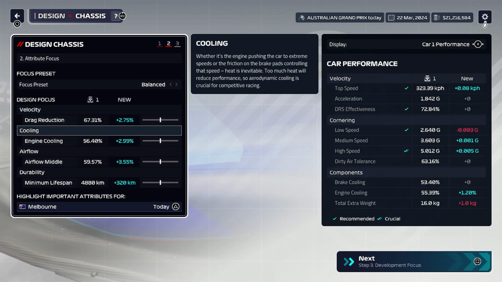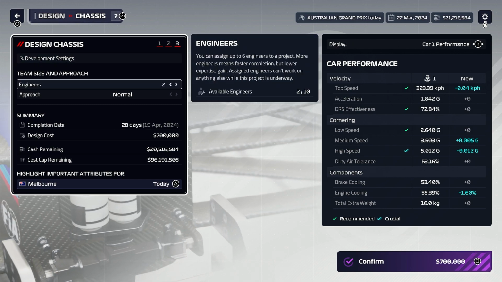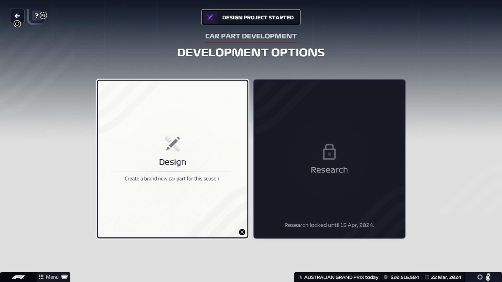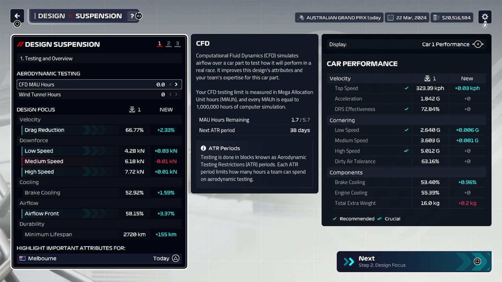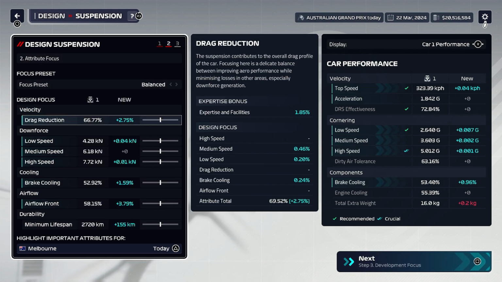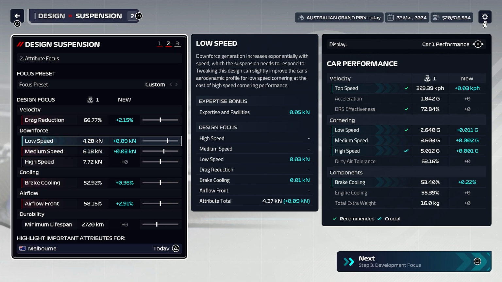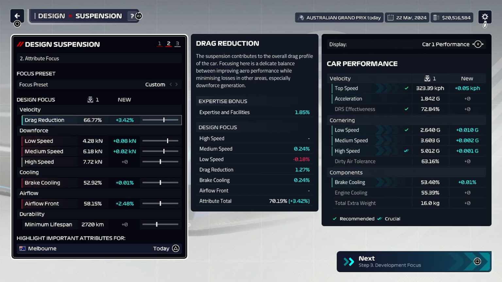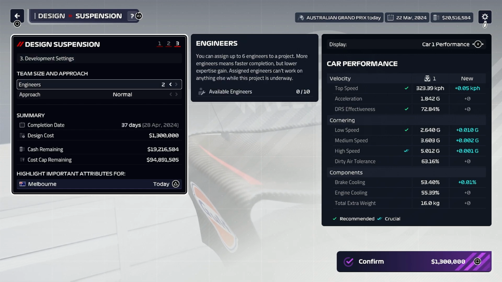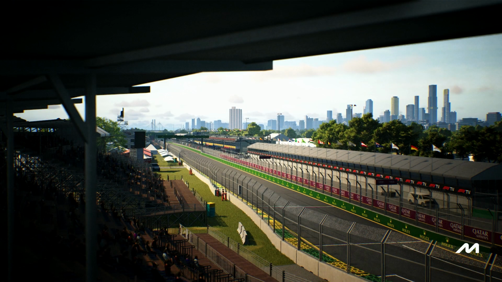Okay, on to the next step. Yeah, try and keep everything cool. Looks good to me. Put 2 engineers on it. That should be done in 28 days' time. And we shall get our next generation of suspension made. We'll put the rest of our time into it. Make sure everything is up to speed. Yeah, that all looks good to me. Cool. Nice. Like 2 engineers working on that, and that's going to be done just in time for the next ATR period to start. So let's get ourselves into this Grand Prix.